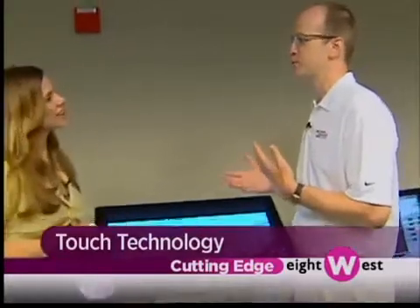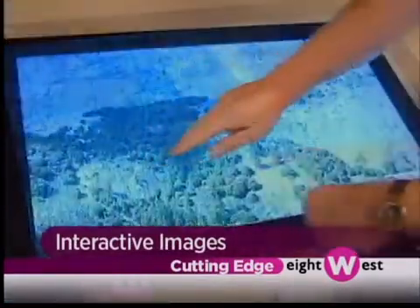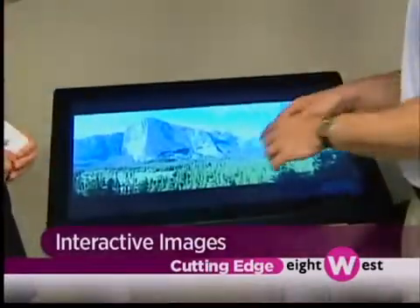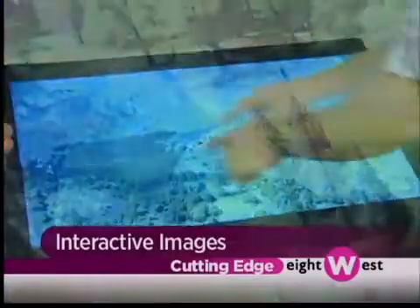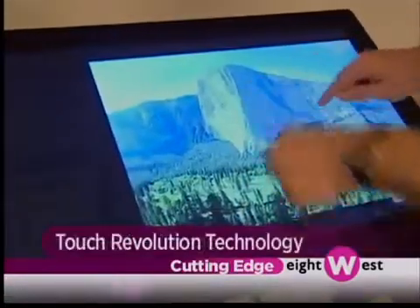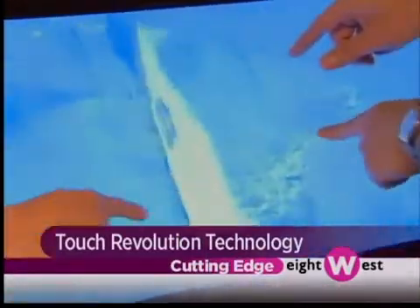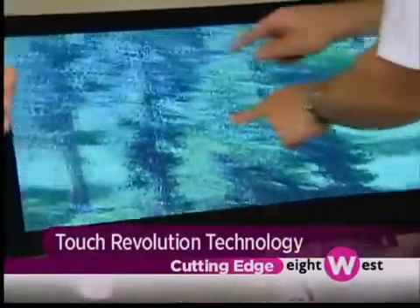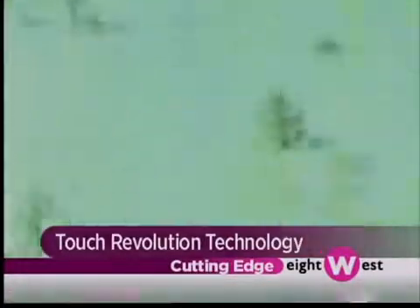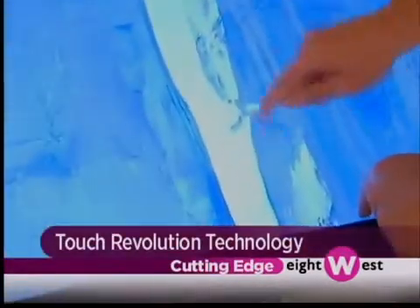We've got another example here — another use for a monitor. Imagine a museum. I walk in and there's a piece on Yosemite National Park. There's a beautiful image of Yosemite, but instead of just having the image on a display, I can go up and interact with it — I can zoom around. This image was made up of 1.5 billion pixels; it's 100,000 individual pictures stitched together. I can climb the wall, see climbers on the face, zoom back out, go down into the park and find cars, find the license plate on cars, find people. It's that immersive experience that multi-touch allows that you can't get with just a single touch or a plain display.